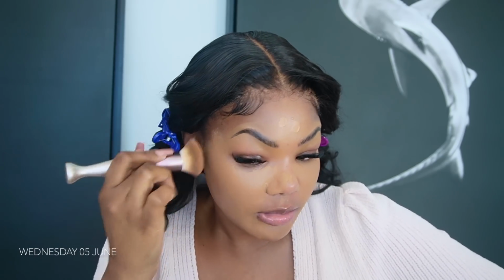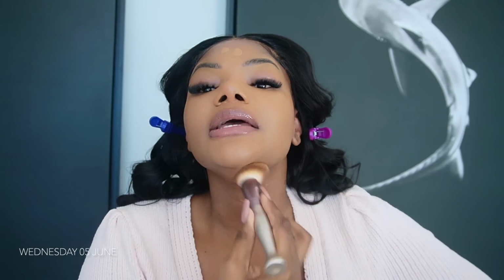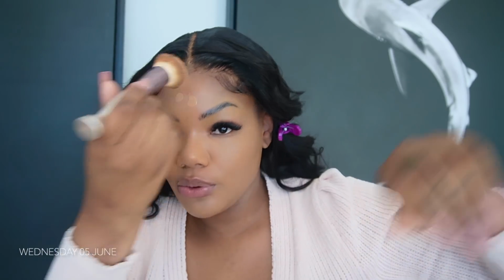Okay, this foundation is tea. I'm not even done with my face and I'm already loving it. This is in the shade, guys, I can't pronounce it. Tahahin. No, I'm gonna go get this one. Tahin or Tahahin, something like that. Nah, this is tea. You guys see it? No, she's gorgeous, because this is what I use. This is Moria, and Moria is kind of yellow.